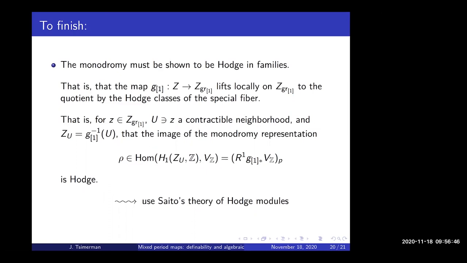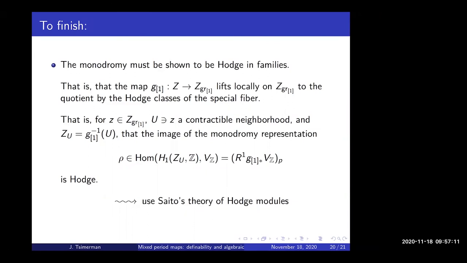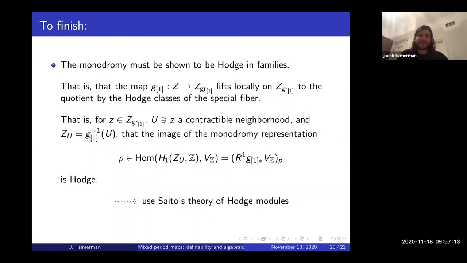Does anything special happen when the mixed Hodge structures, the associated graded, are all Hodge-Tate? Right, that's a great question. Not that we can detect yet. That's an important question, obviously, for compactifying in the general case. So we can't see anything special happening yet, though we have thought about it.